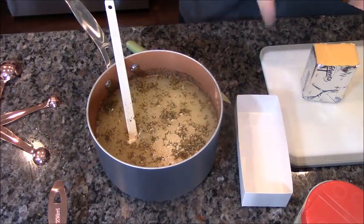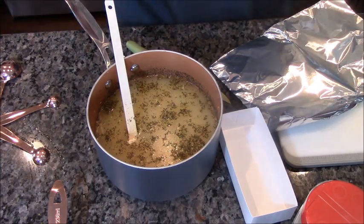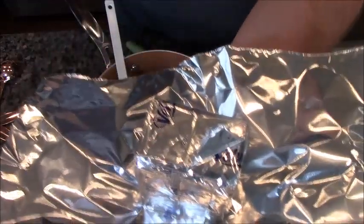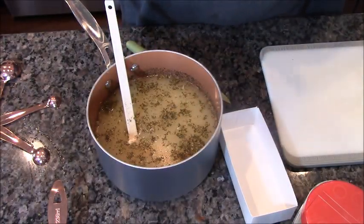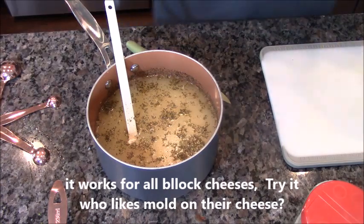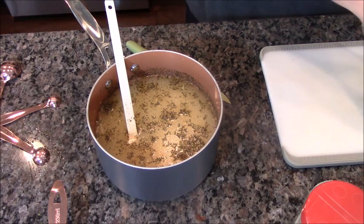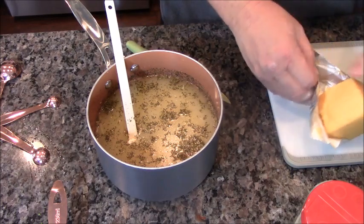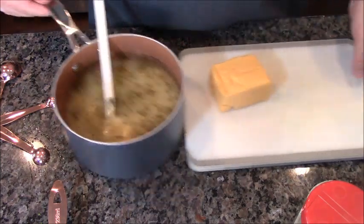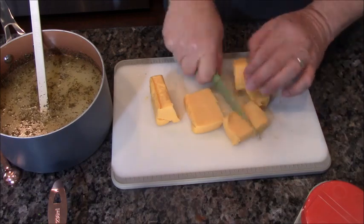Tip of the day: did you know that America is the only country that puts cheese in plastic like that? Even Velveeta comes in foil. If you put it flat and wrap it in foil and put it in your fridge, it won't mold. Alright, I'll shut the rest in the refrigerator. Meanwhile, let's cut the cheese — no pun intended. I'm just going to do this in big old chunks because it's going to melt anyway and get stirred up.